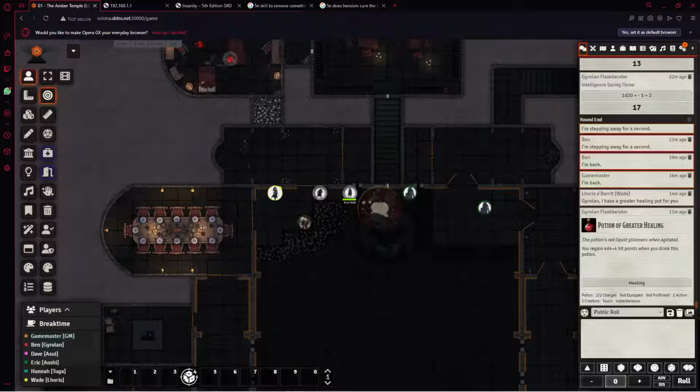Yeah, I have a greater healing potion that I'll take right now. Okay. And that will expend 1 use. That gives me 50%, which is 42. I'm pretty much near full. Let's get the hell out of here. Now I agree with that. Yeah.